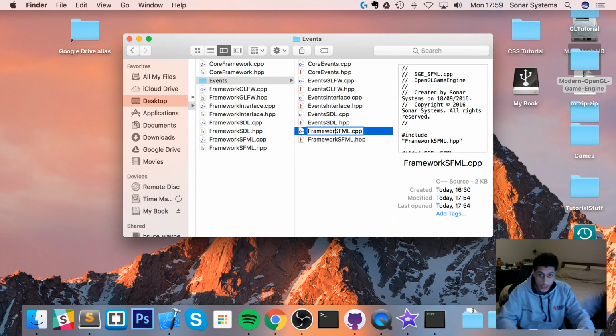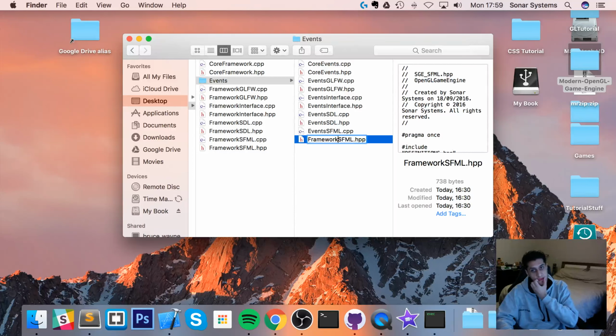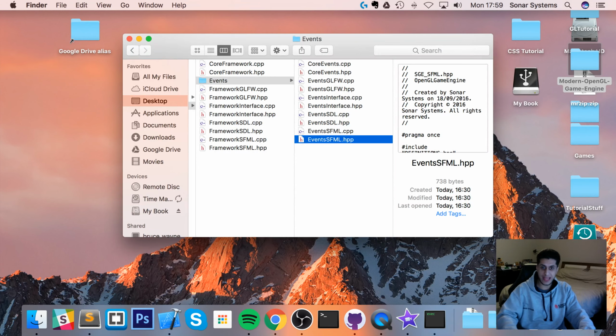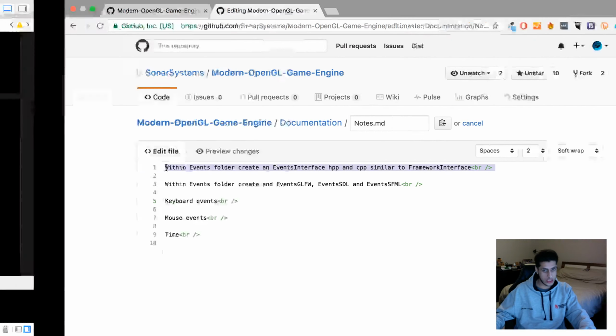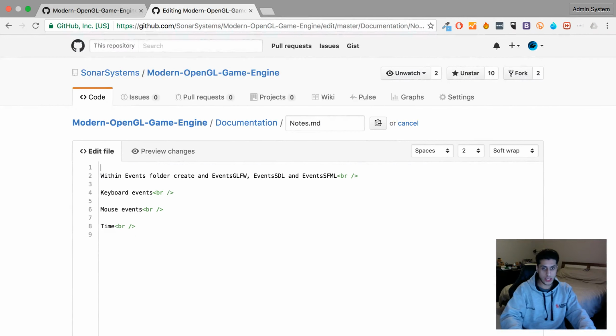And finally, let's just do the SFML stuff. SFML. Okay, we've essentially got event interface. Got that.